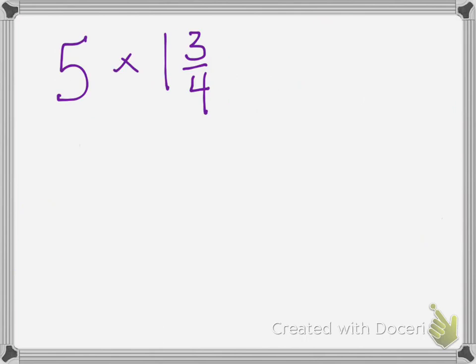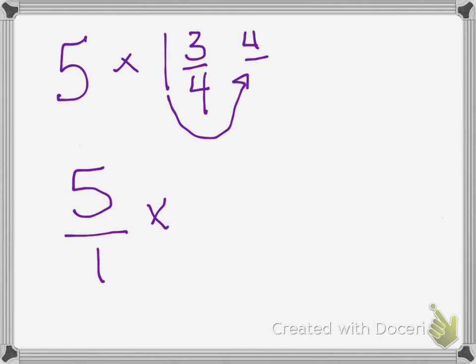To check my problem and make sure I did it accurately, I'm going to multiply to verify. So I have 5 whole, which I'm going to put as 5/1 because I have to turn my 5 whole into a fraction. I then need to multiply by 1 3/4. So I have to regroup my 1 whole into 4/4. I'm going to take 1 whole and change it to 4/4. I add it to my 3/4. So I'm going to get 7 out of 4 because that's my equivalent fraction to 1 3/4.